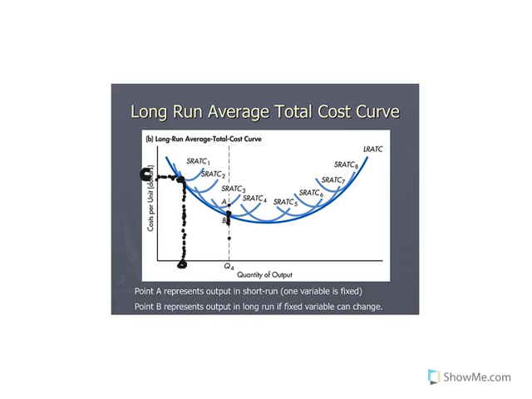In other words, I'm increasing the amount of fixed capital. Notice that I increase the quantity of output that I'm producing because I go from here to here, and at the same time, my cost per unit goes down. It goes from way up there to down here. So in other words, anytime a firm is increasing the quantity of output that they're producing and they're experiencing a decrease in their cost per unit, that is called economies of scale. So firms like to experience economies of scale to be able to increase the amount of goods and services that they produce and do it at a lower cost per unit.